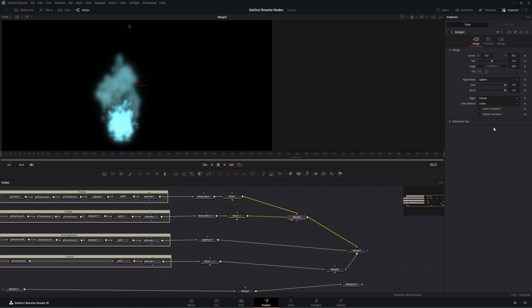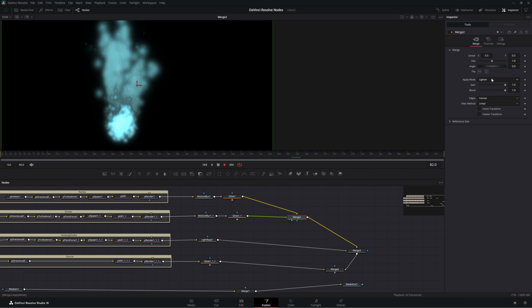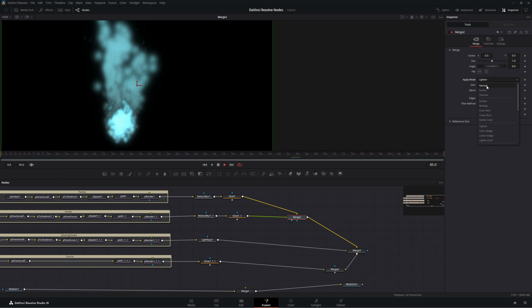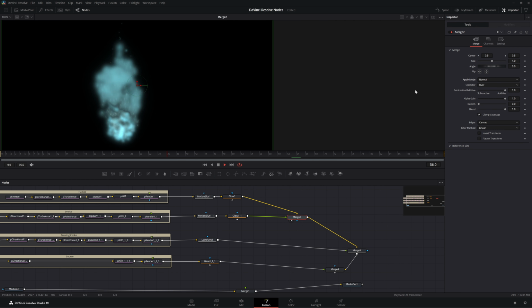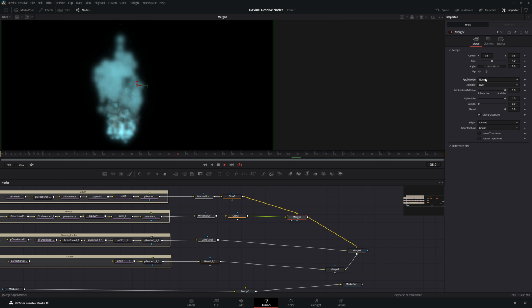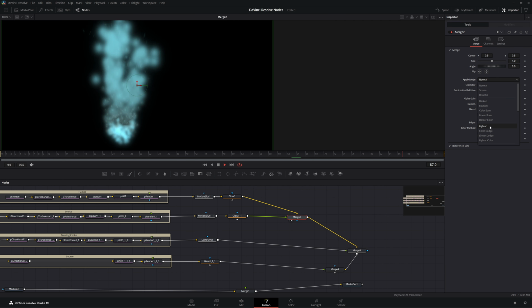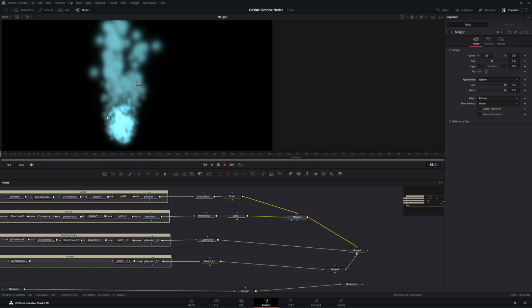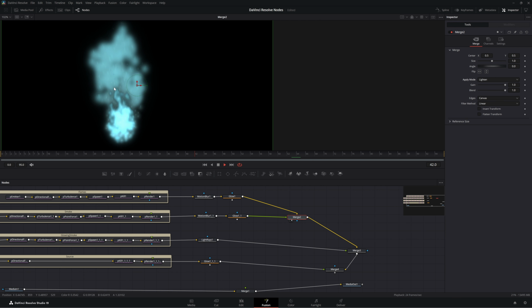Now on the merge node itself, you want to make sure you change the apply mode from normal to lighten, because it does give it a different look. That's normal. If that's the look you want, that's fine. But I kind of changed it to lighten, so some of that brighter stuff shine through that smoke layer.